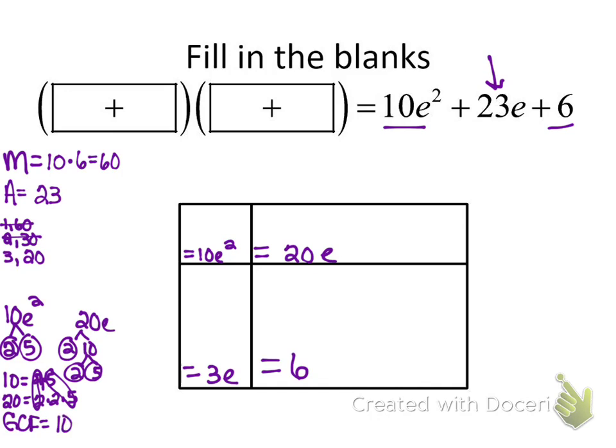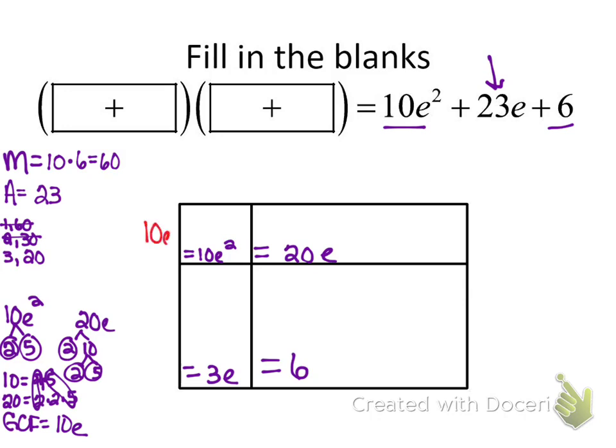If you multiply those together, what does that equal? 10. And then they have a variable. Do they both have an e in common? Yes. Would it just be e squared or e? It would just be e because you use the smallest one. So our greatest common factor is 10e. Now, the greatest common factor of 10e is for my top row, right? So what's the height for my top row? 10e.